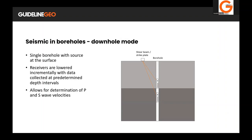So when we undertake downhole seismic testing, the purpose is most often for velocity calculations, which can then be interpreted for geology and physical rock properties. Downhole measurements for velocity calculations can be made using a single set of receivers or by having two sets of receivers at a fixed offset. Using two sets of receivers is the preferred method for projects where the highest accuracy is critical.